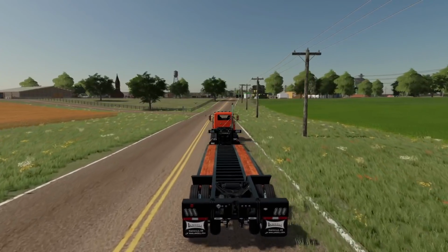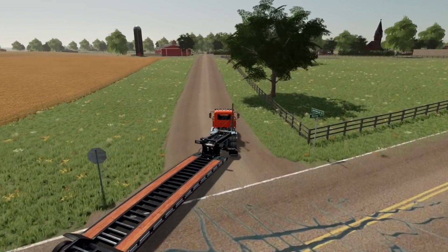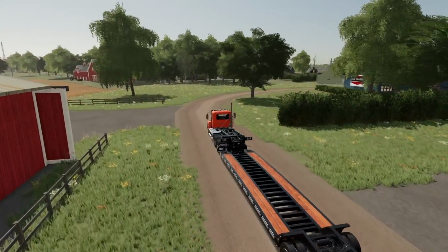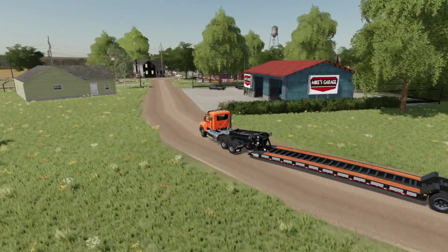All right, we're pulling into Burksville. You know, I heard that they were testing one of those fancy Tesla semis out here the other day. I saw a YouTube video on it. Cough, cough. But old Timmy's place ought to be right up around the corner here. Ah, yeah, Mike's Garage. His nickname is Mike.